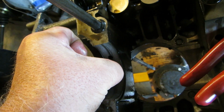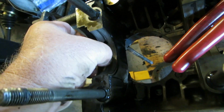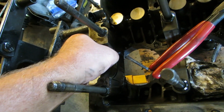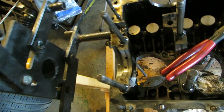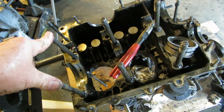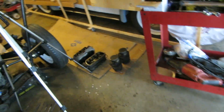Now, what can be done? Well, take it to a shop and have it line bored and resurfaced. But I don't know who does that, and that's lots of money. So probably what we're going to do, I might make some inquiries, but I doubt it.